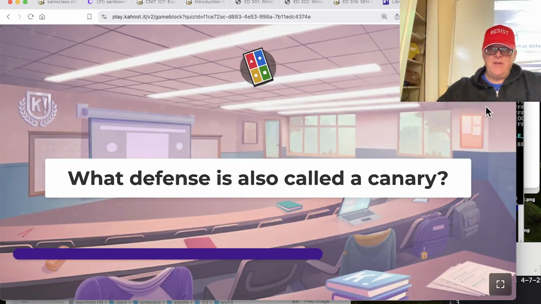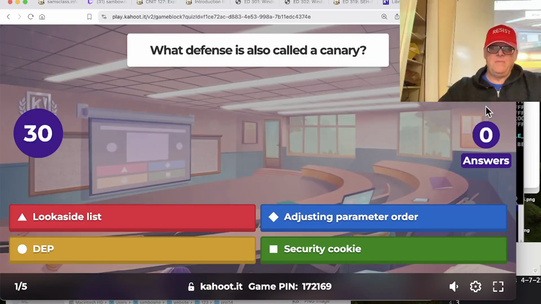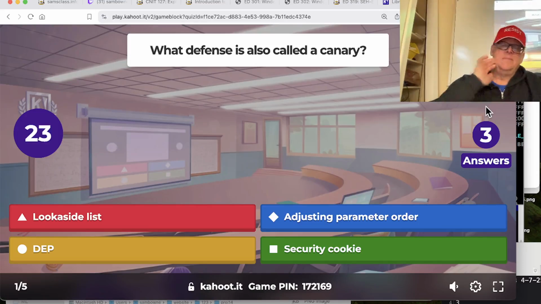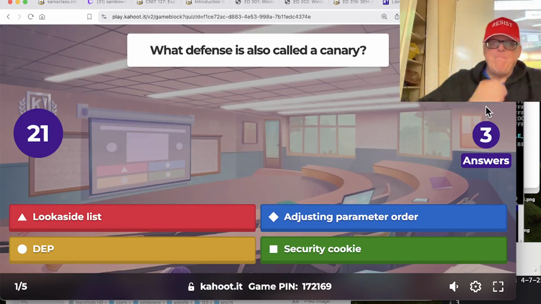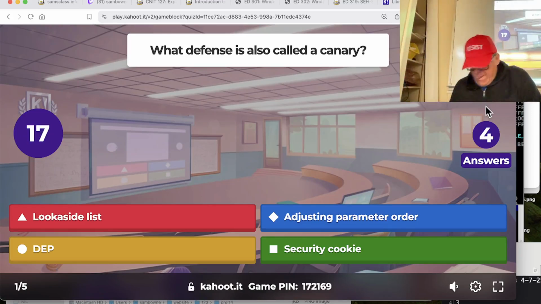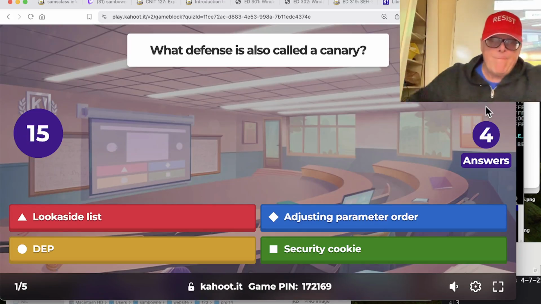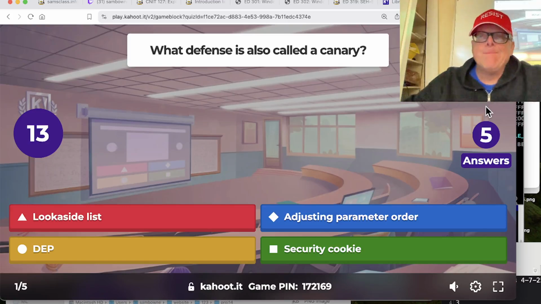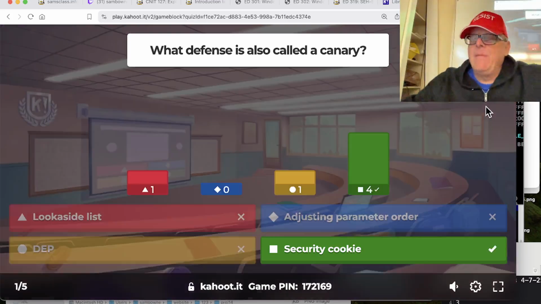So which defense is also called a canary? Yeah, security cookie is another term for it.